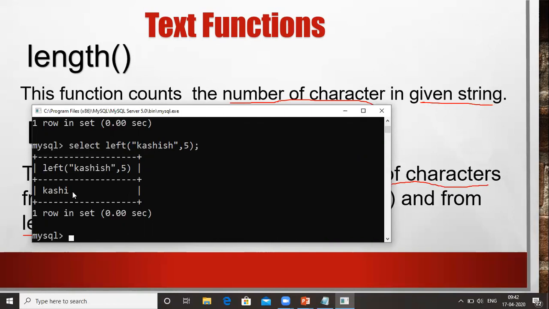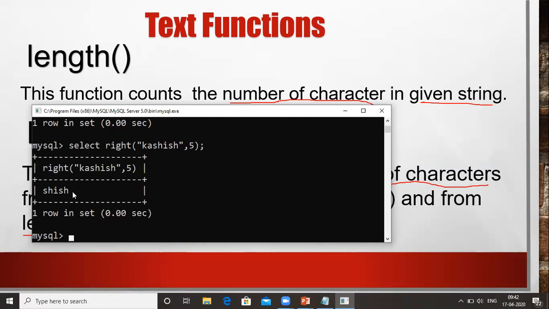Similarly, if we want to apply it from the right side, then instead of the left function, we will specify right. It will extract 5 characters from the right side of the string.